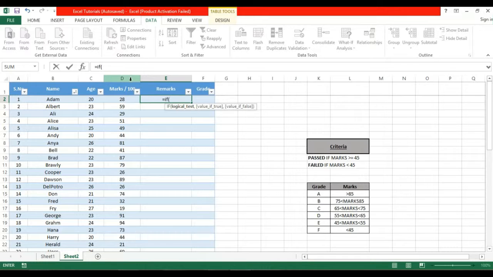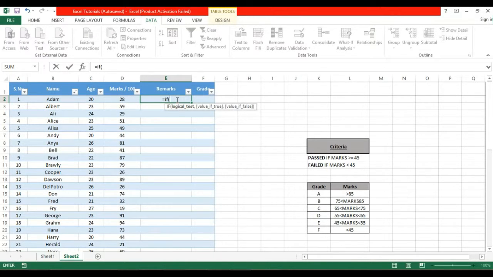Now the marks start from the cell D2. So the location of the column is D, and the row is 2. The marks that the candidates have scored start from D2 up till D51.